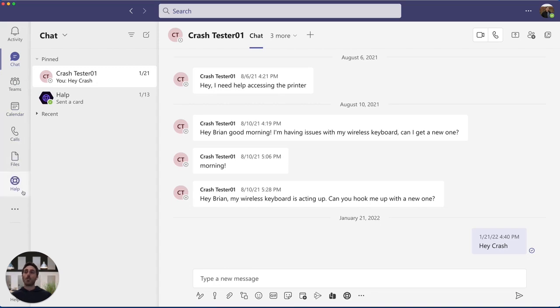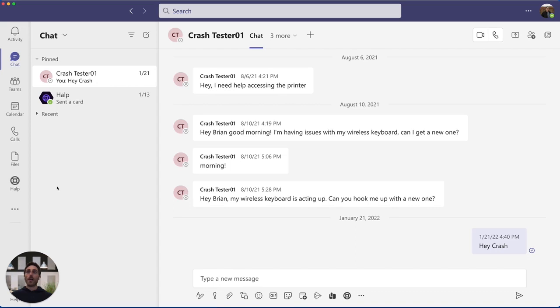But I have also included an app of our own. In this case, I've installed the Help app and I've pinned it to this left sidebar. So that's a cool feature. You can go and pin various apps, and these are kind of like quick accessibility buttons here where you can jump into these different apps.